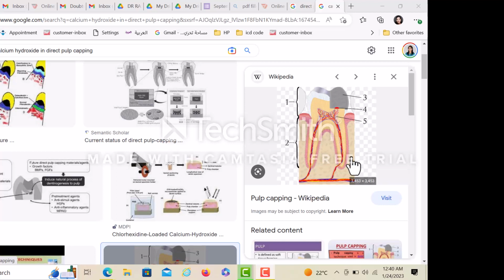But if I tell you a 45-year-old man comes and he just had an accident and he has a class 3 fracture now and the nerve is contaminated, then your answer would be pulpectomy. You won't say apexogenesis. What changed? The age of the patient. Because in an 8-year-old, the apex is not fully formed yet. The apex would finish formation around the age of 10 years. It takes 3 years from the time the tooth erupts into the oral cavity till the formation of the apex. So I hope this concept is clear and you will not make any further mistakes.